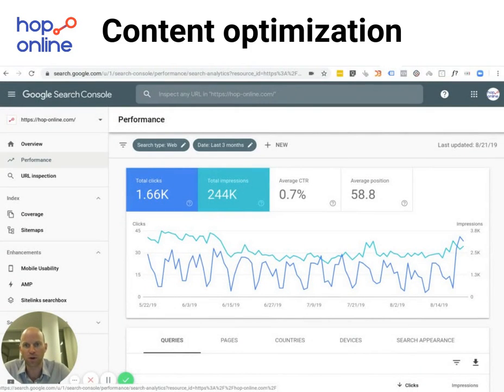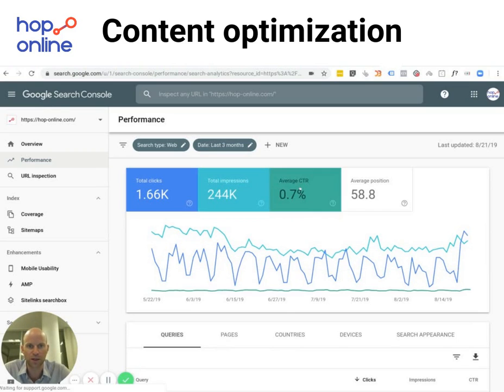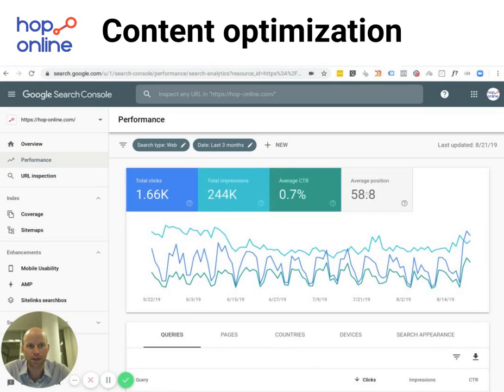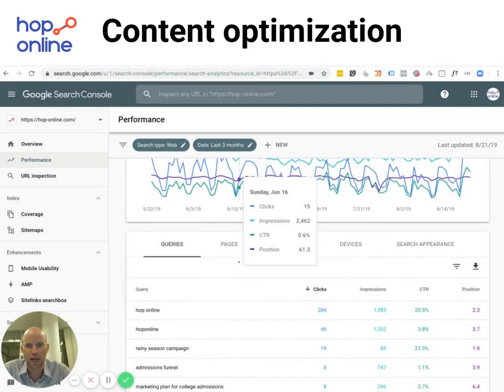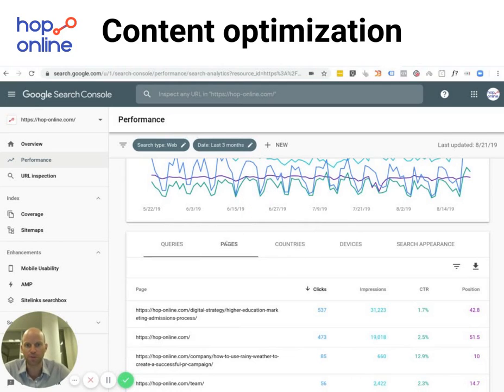And what we're going to see for the last 3 months in this case is total clicks, total impressions. We can turn on the click-through rate and turn on the average position. Now we have all the data. And we want to first go to the pages because we want to find the pages that are receiving the most clicks and the most impressions from organic search.